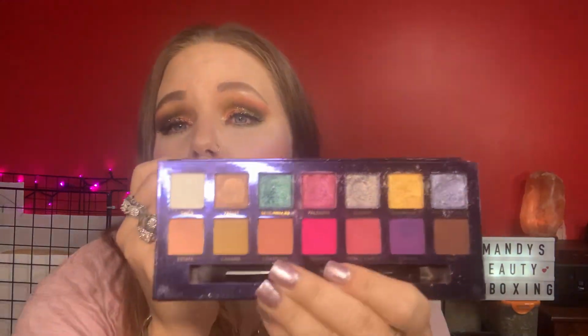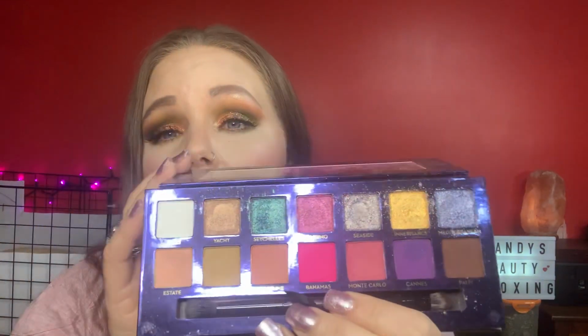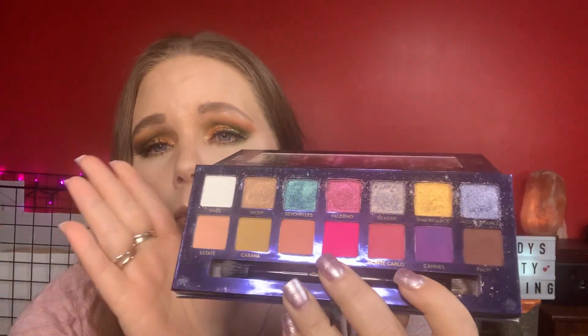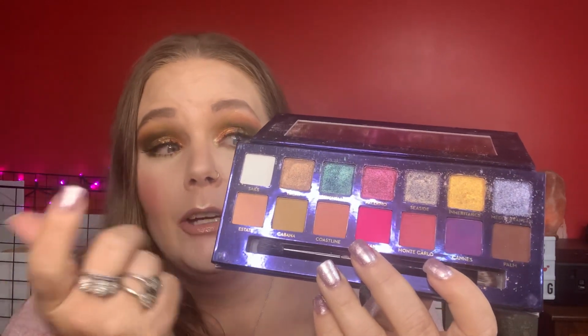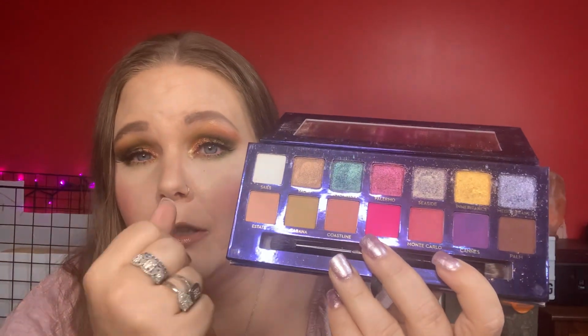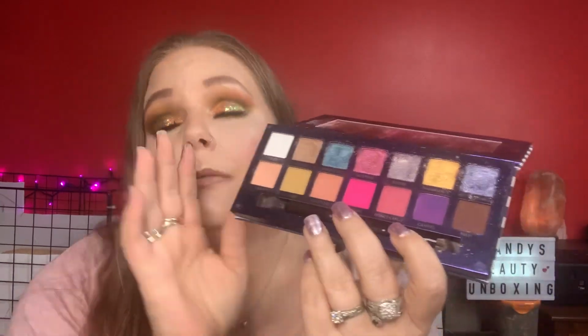You can see I've definitely dug in. It is so dirty. It's such a pretty palette. I love those blues. I love that pink. Every bit of this palette, I love it. So pretty. You can see the mattes are not even really that messy, and that to me for an ABH palette is saying something. And I use them. You can tell I use them because you can see the top is disgusting. And for the bottom mattes to not be that bad looking and not all over the place, it's a pretty good palette. So that is my most used.